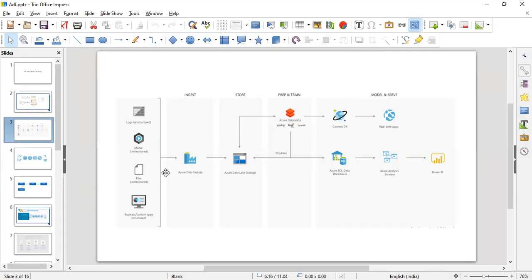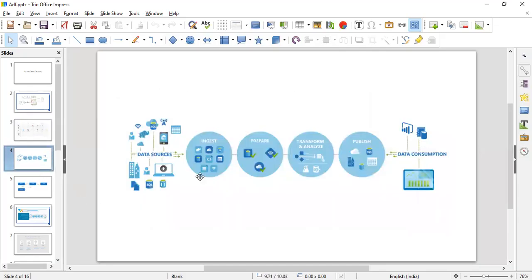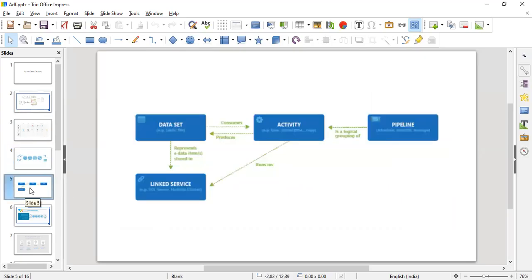It can access n number of different resource types, and it has good computation power. That is the reason it is becoming a highly powerful tool. So data sources, ingest, preparation, train. Ingest is the one which does all these operations.